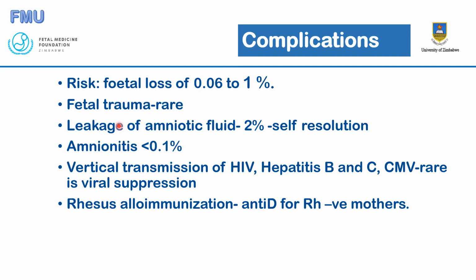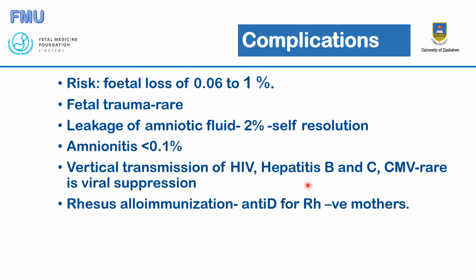But it self-resolves, and there are no reported cases where women became oligohydramniotic because they leaked amniotic fluid post the procedure. Then amnionitis, the risk of infection, is reported again at less than 0.1%. Then the risk of transmission of HIV, hepatitis B and C, and CMV is very rare in the presence of normal viral suppression.